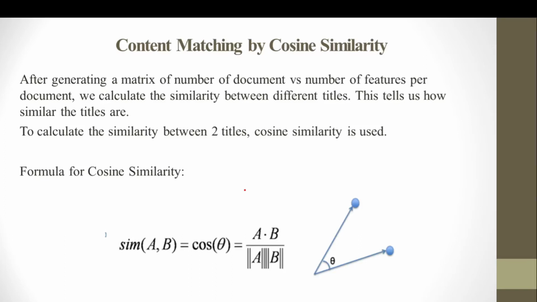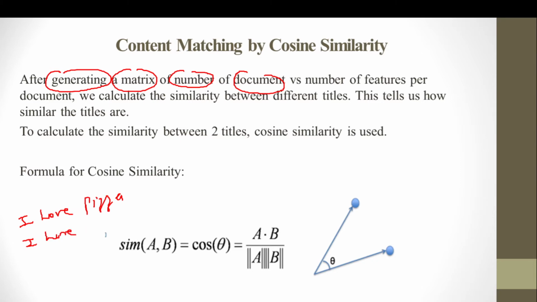Okay, now let's understand what vectors are and how they are used to measure cosine similarity. Vectors are nothing but the different words that we have, and based on these words we try to map them over the plane. For example, "I love pizza" and "I like pasta". These are the two different sentences.